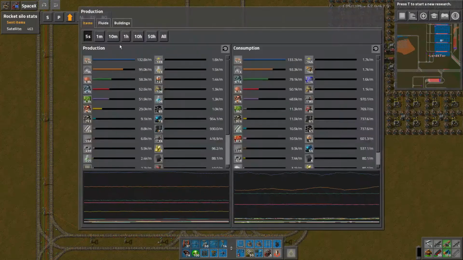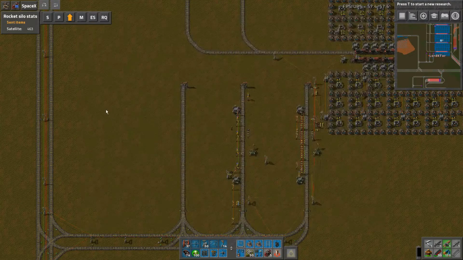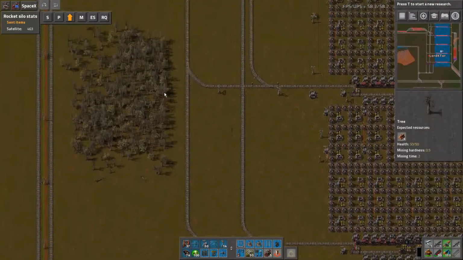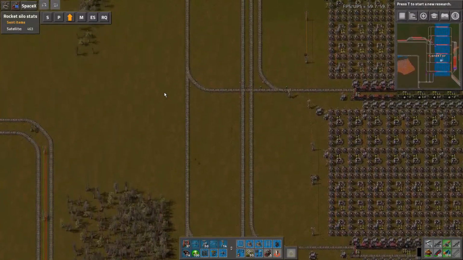How are our stats? 94,000 iron. Almost 60,000 copper. Obviously we're not getting the full consumption because red circuits are basically draining the excess supply to make it easier for us to convert them over, so we still have that going on.